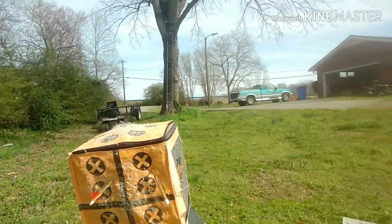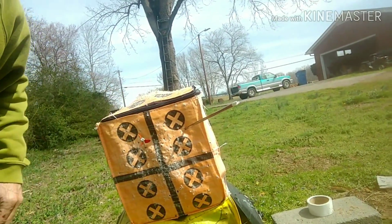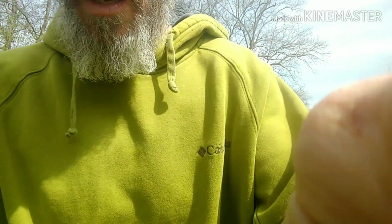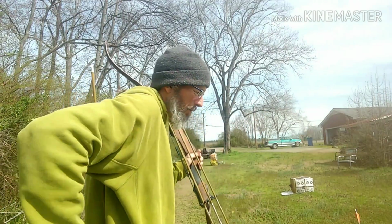Okay, so now from a nock height, I'm impacting the same, so I overshot it. This is still way over here, way far to the right. I can probably shoot that again, but for time's sake, we'll shoot it again just to see if I get the same reaction. I want good bare shaft flight as best as I can get, and it's not going to be perfect because we're not perfect. So we just try to get the best we can with the way we shoot. We'll just shoot this again, see if it gives me the same type reading.